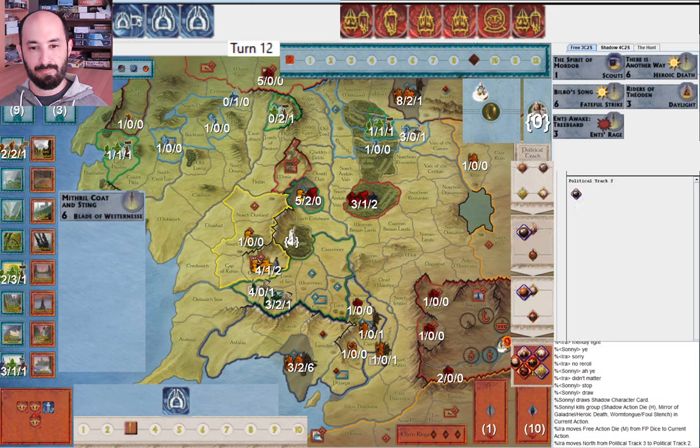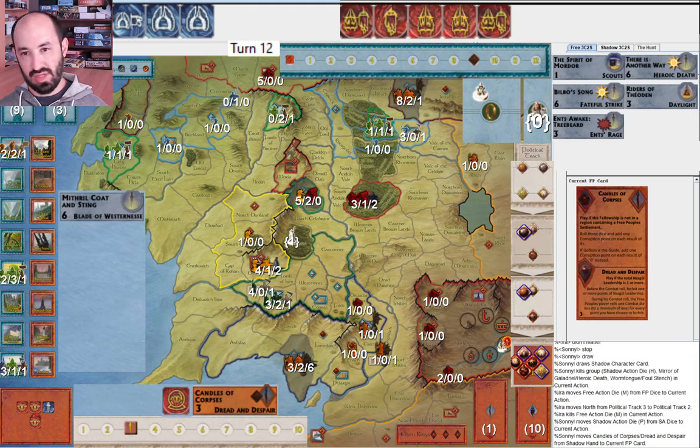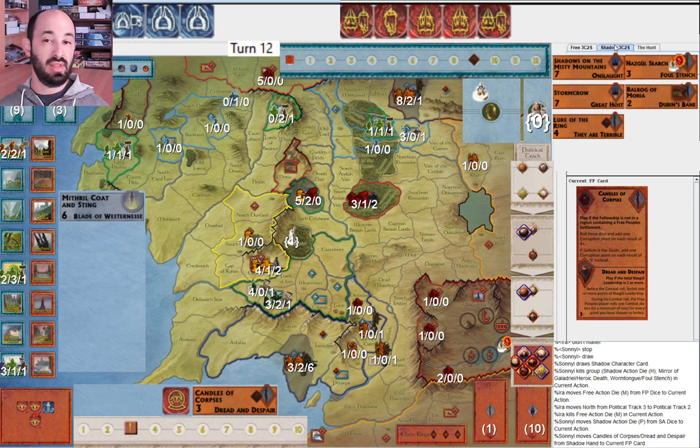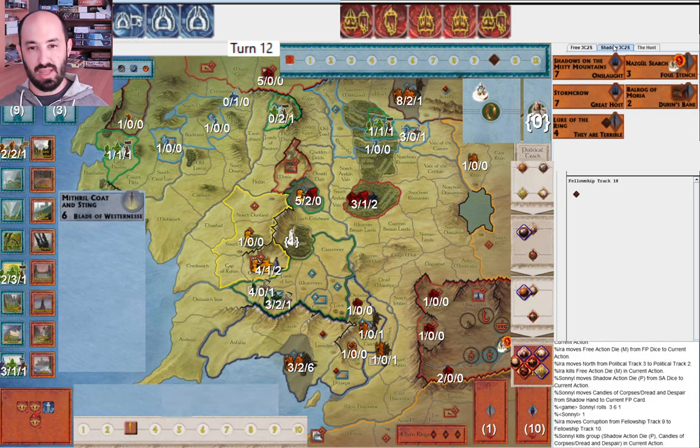And I muster the North towards war. Okay, probably too little too late. They drew into Candles of Corpses, so this can win the game. If they get 3 corruption, they just win. I knew this was coming and there was nothing I could do about it. I just have to hope that they don't get too much corruption. They get 1. All right, so we expect 1.5. They get 1. I'm up to 10.